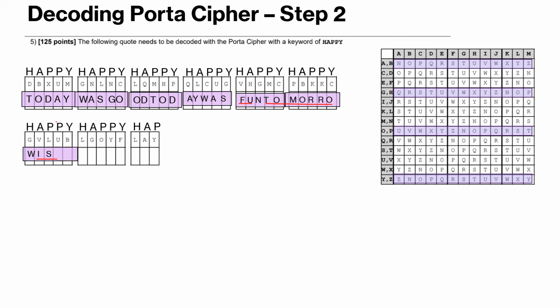Let's quickly do this one. So we have P. So we are looking at the P column, and we are looking for W. So the first row or the first column itself is W. So again, the decoding for W out here is A. We have A here. If we go to this one, Y, so we are looking at the Y row, and we are looking for B. We don't have B here, but we have B as a column header here, which means the plain text for B ciphertext in this case is N. So we are getting to N out here.